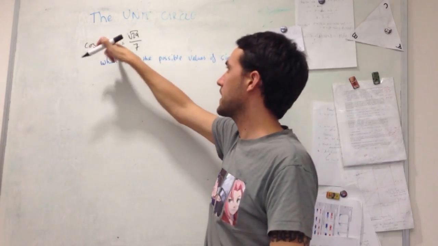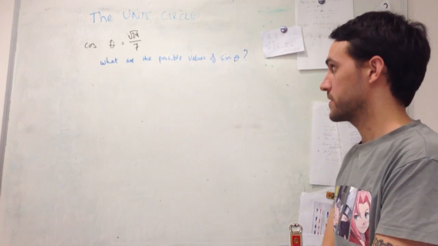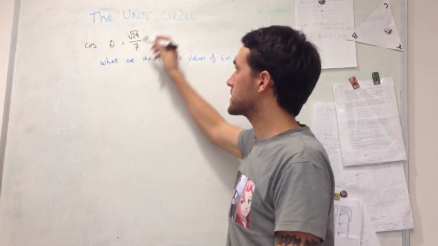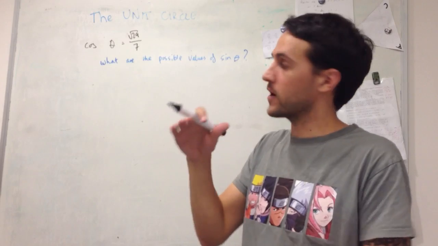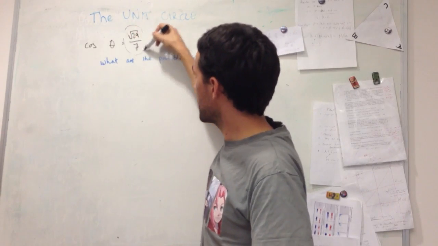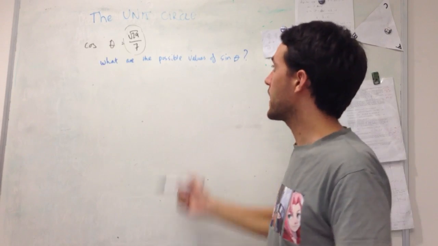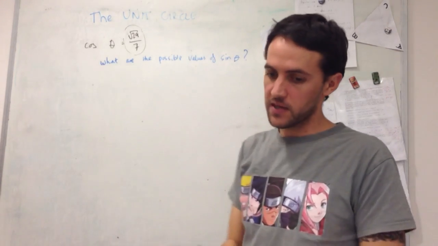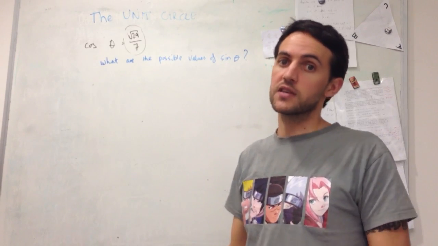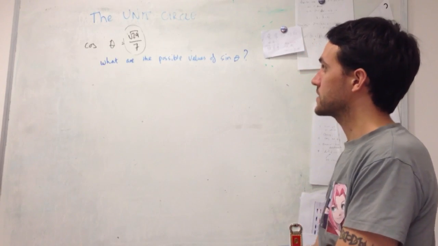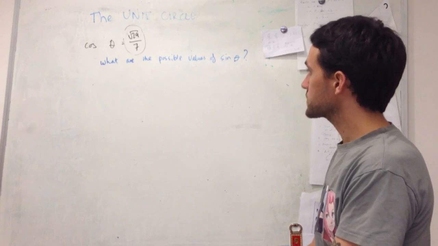So I've got cosine of theta equals the square root of 29 on 7. And these are pretty horrible numbers. Now remember, cosine of theta always gives a value between -1 and 1. So if this is not between -1 and 1, then something is going wrong. But we know that the square root of 29 must be a little bit above 5, because the square root of 25 is 5, and definitely below 6, because the square root of 36 is 6. So this is approximately 5 and a bit sevenths.